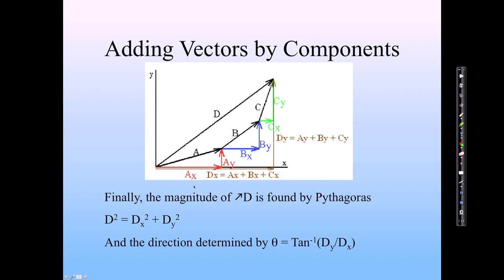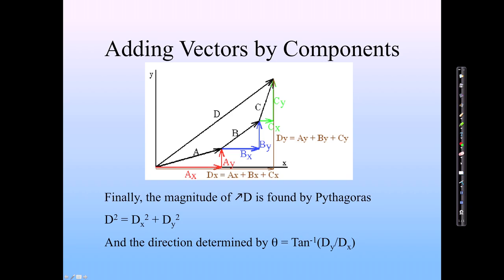Now, when you're adding vectors, we've been taking them apart. When you're adding vectors, what you need to do first is, in fact, find their components. So if we're adding vectors a and b and c, the resultant will be this vector d. And we can do this graphically by taking a, drawing it to scale with its length proportional to its magnitude at the angle that it should be at. Similarly, b with its length proportional to its magnitude at whichever angle it should be at, and c with its length proportional to its magnitude.